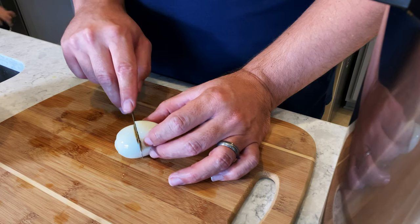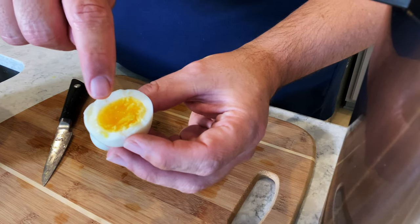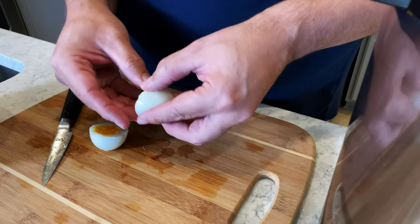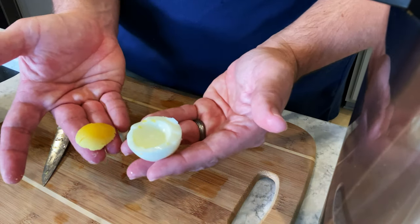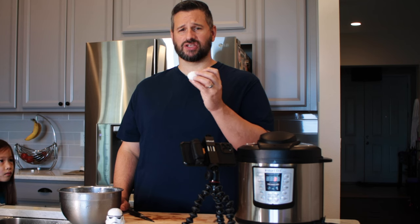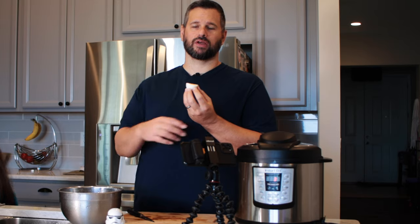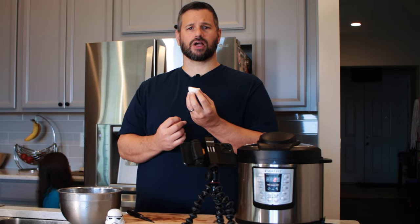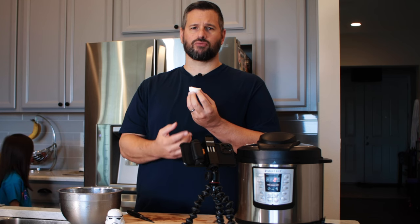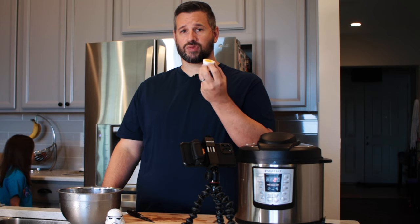Let's cut this egg open so you can see what the three-minute egg looks like. As you can see there's just a hair of underdone yolk, but the rest is all perfect — to the point where you could pop the yolk out if you wanted. I like the three-minute because it's just soft enough, but unless I'm doing it over toast or using it almost poached style I'll do the one-minute egg with that runny yolk. But if I'm just eating hard-boiled eggs right out of the cooker, three minutes.